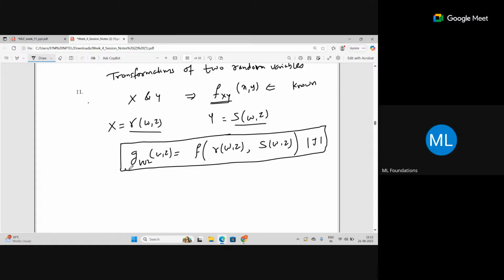It looks very difficult right now, but on the application side, it is actually a very easy formula. So this notation here is called a determinant. It's not the absolute value. Maybe I'll write it down here. It is the absolute value of the determinant of J. It's always positive, right? Yes, so we are taking the modulus of the determinant. So what is the determinant of J?